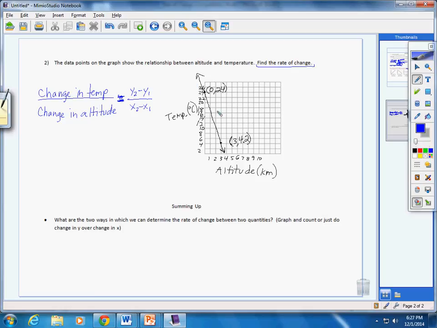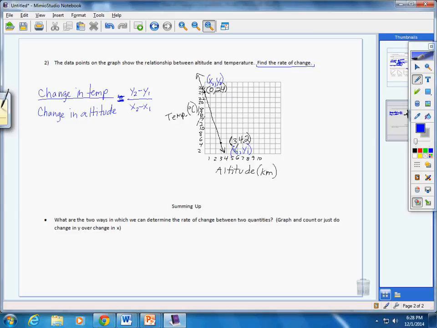So when I say y2 and y1, that really just means the ordered pairs that I'm talking about. If we call this point 1, this would be labeled x1, comma, y1. Those are not exponents. This is just telling me that this is point 1, and if I made this x2 and y2, that this is point 2. It's just so that I can distinguish between the two different points. It does not matter which one I choose to be point 1 and which one I choose to be point 2, that's up to you. So if you wanted this to be x1, y1, that's fine. Then this would be x2, y2.